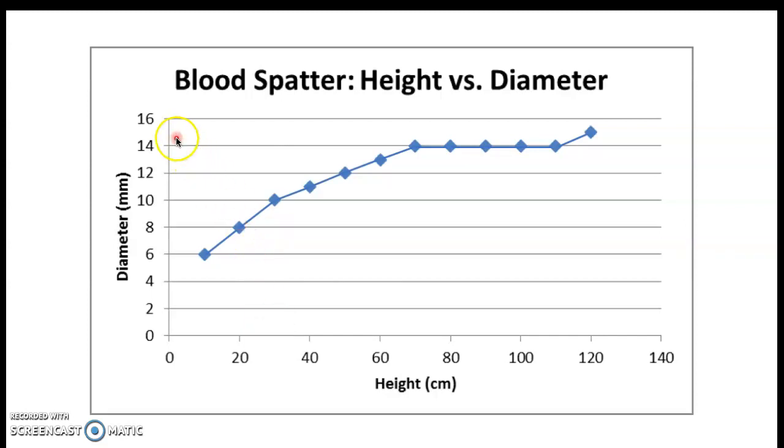What about if you have a blood with a diameter of 12 millimeters? Well, up here you find the 12 millimeters. You follow straight across. And then you find where it intersects the line and go straight down from there. And that blood drop would have fallen from a height of approximately 50 centimeters. This is not meant to be precise down to the hundredth of a centimeter. But it does give you a basic idea. As I mentioned, the difference between someone being on their hands and knees when they're bleeding versus someone who was standing when they were bleeding.